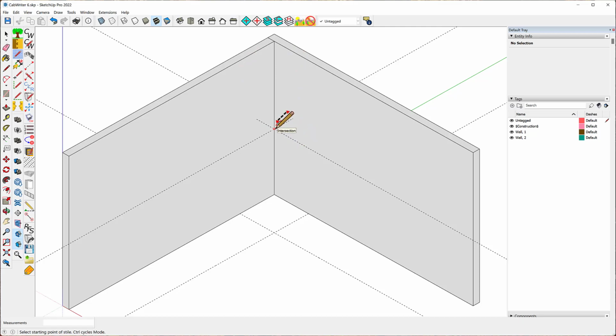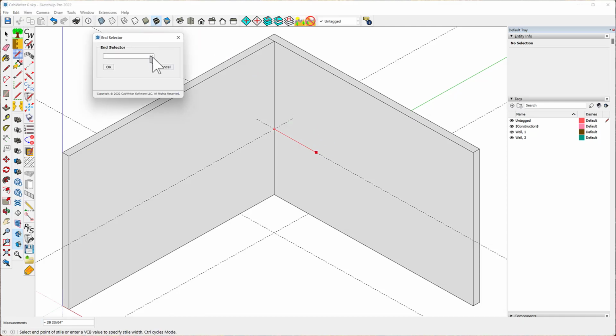So I'll go here to where these lines cross, click, click again, and now since it's a corner cabinet, you have to choose from the corner cabinet list. So I'm going to start with the left pivot connector.